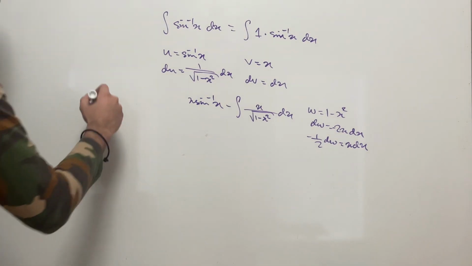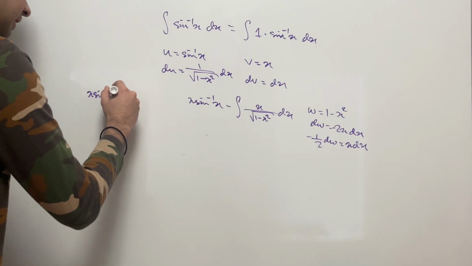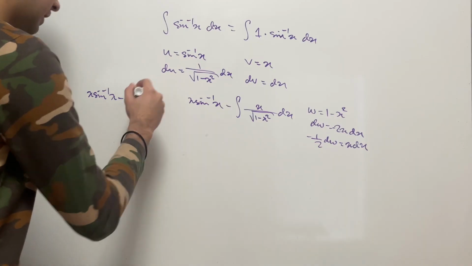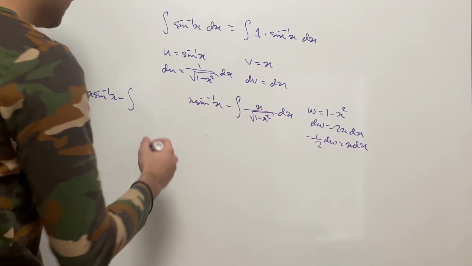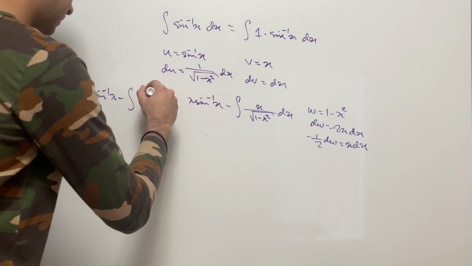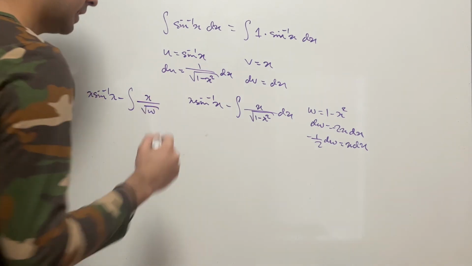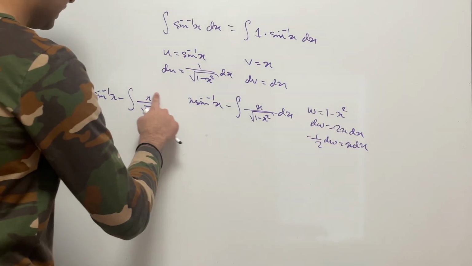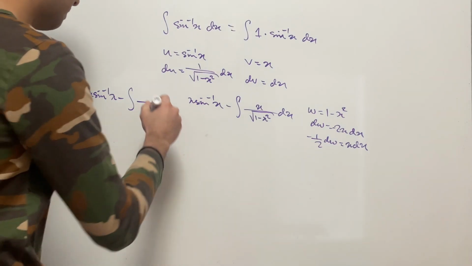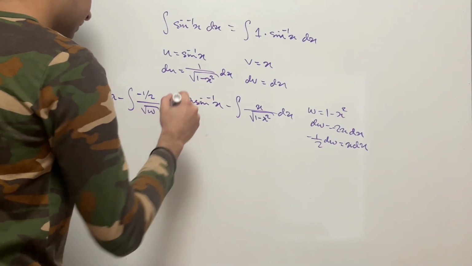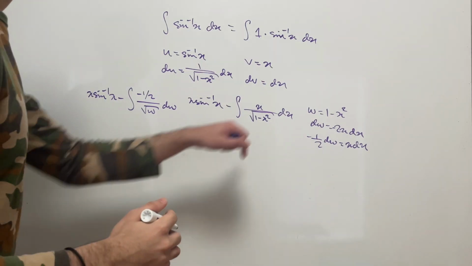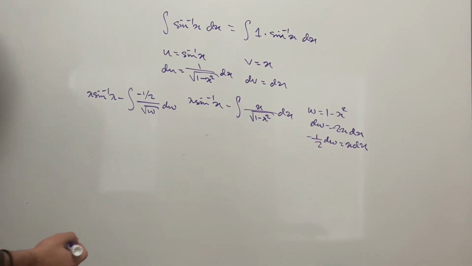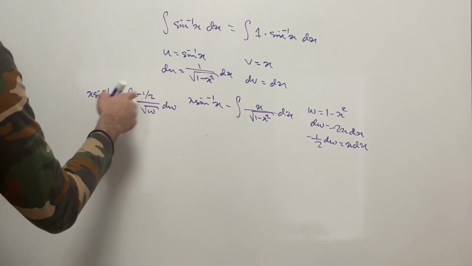Okay, so let's see here. We'll move over here real quick. So we're gonna have x inverse sine x minus. Alright, so think about this. We're gonna have the integral, right? This 1 minus x squared got replaced with a w, right? And so we have x over root w. We know that x dx is equal to negative 1/2 dw. So we can actually replace this, get rid of this x dx, with a minus 1/2 dw, right? So do we see how that happened? This x dx got replaced with a minus 1/2 dw. So bring this negative 1/2 out here.